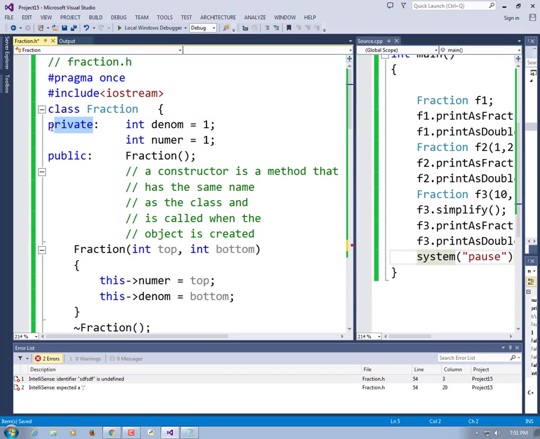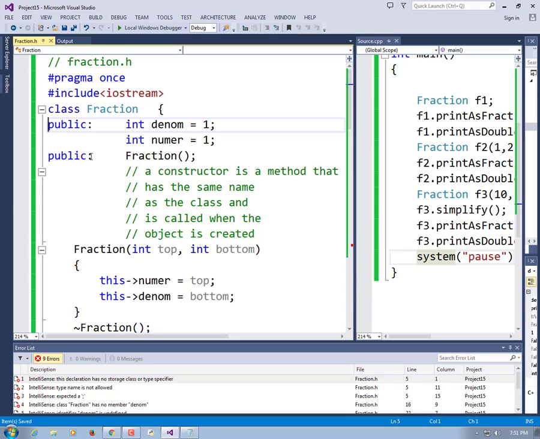I'm going to cheat for now and make that say public rather than private. I'm just going to completely avoid the problem, which is bad programming. Don't tell anybody I did that. It will bring shame on me.